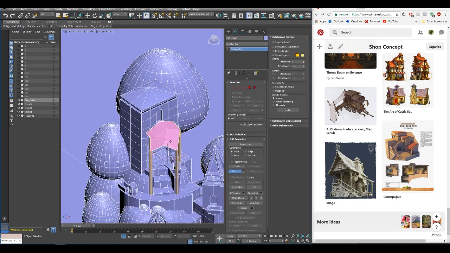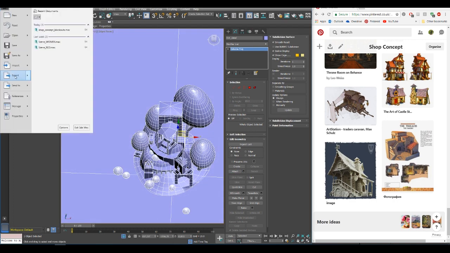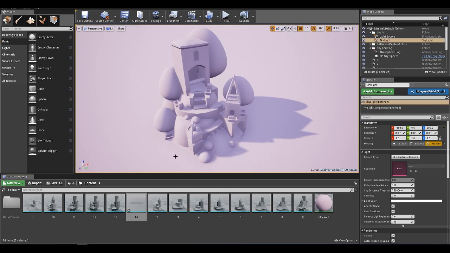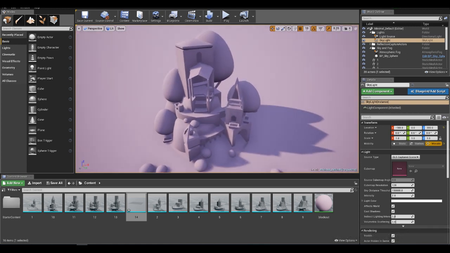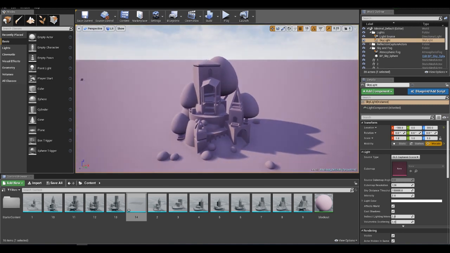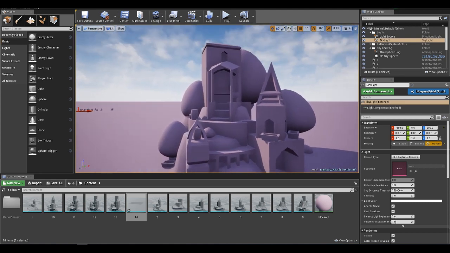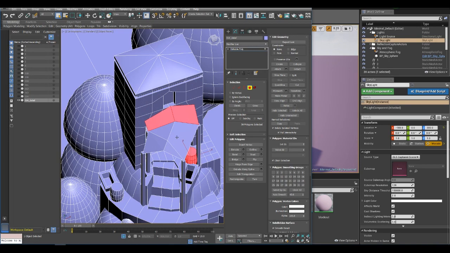So before I do anything else, I'm just gonna very quickly attach it and export it. And if it doesn't work, I'll delete it. I think it works, but I want to make the canopy smaller. So I'm going to remove this section in the foreground. And just have it over the door like so.